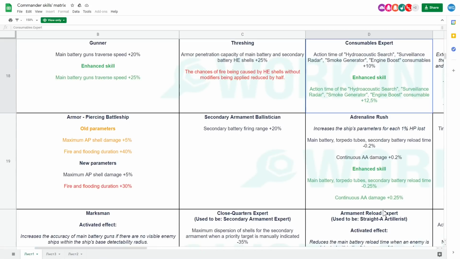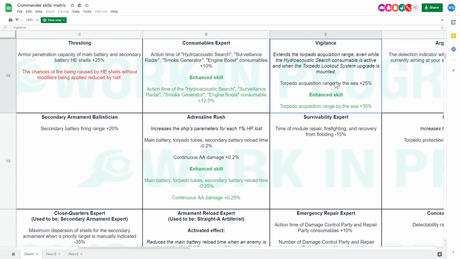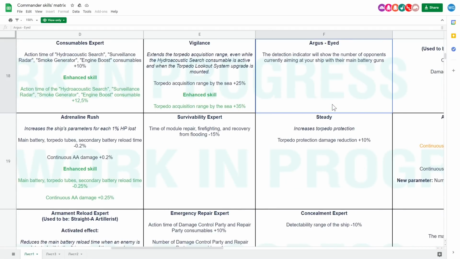All right. Next skill is Vigilance. This is now a level 2 skill. It's identical to the level 3 skill that we have today, and there is a buffed version for the German unique commanders. Next is Argus-eyed. This is no change from the original announcement. This is priority target. It's a level 2 skill. It's just been renamed, but the function is the same.